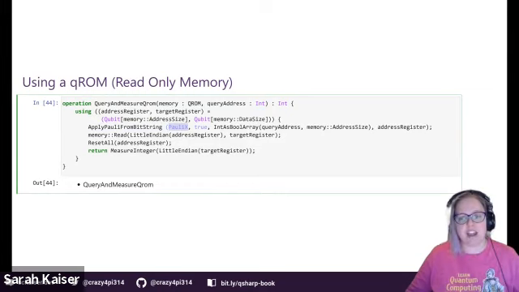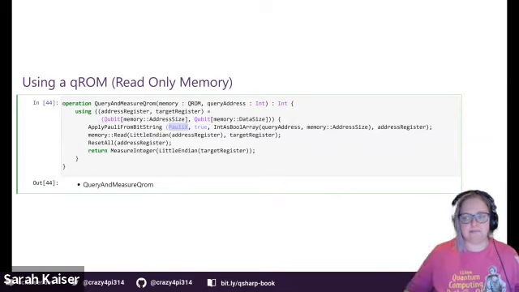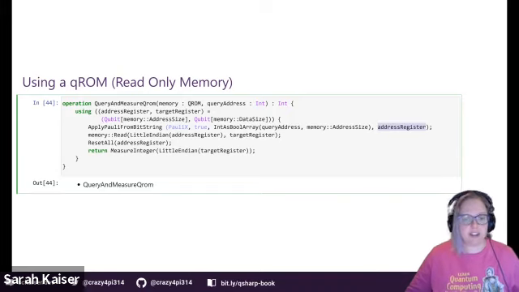So that's basically how we're going to make it easy to prepare our address register, as you can see here, with the address that we're trying to look up. So the address here is binary encoded. So we basically have to go from an integer to a binary encoding in a qubit register. We can do that in one line.